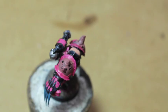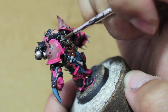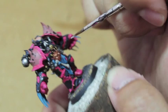Great thing about the Emperor's Children is Slaanesh cares very much about appearances, so you're not going to see any rust, any verdigris. Everything is always looking good.